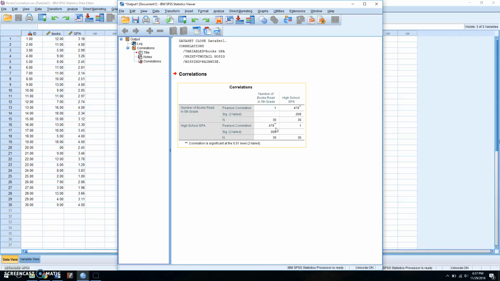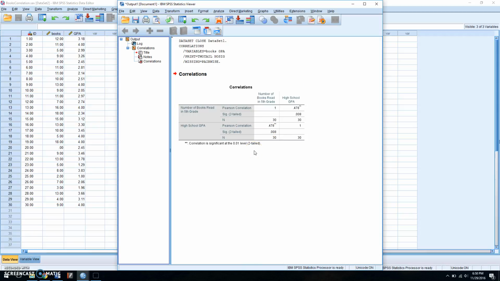It's close to 0.5, so we'd call it a large, strong correlation. And even though we only have 30 people in this sample, you can see the significance level is 0.008. So we have an R of 0.478 and a P of 0.008, which means, if 0.05 is our cutoff, that we found a significant relationship here.